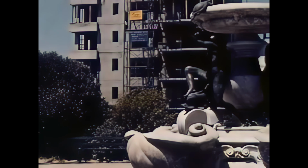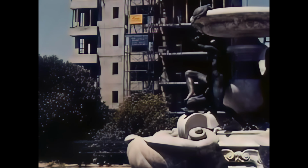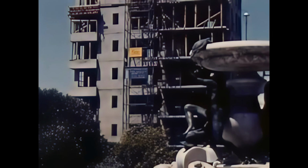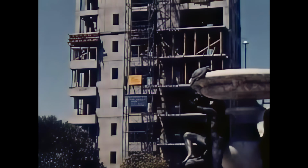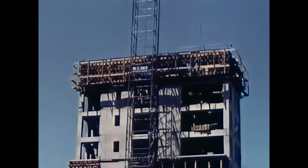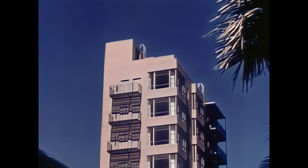American ingenuity is also being displayed in residential property. Here is a cooperative apartment house on a narrow 30-foot by 60-foot lot. Each floor is offered for sale as a separate residence. Thus, an owner acquires a ranch house, so to speak, in a convenient downtown location. The concept of cooperative ownership has been growing and will no doubt be greatly expanded during the years ahead.